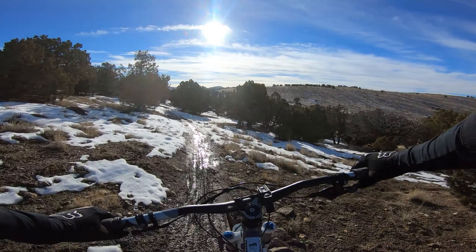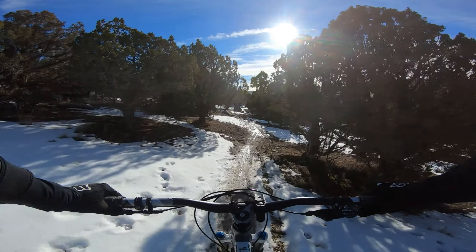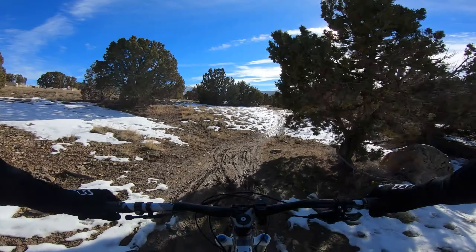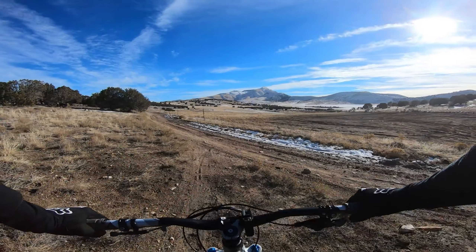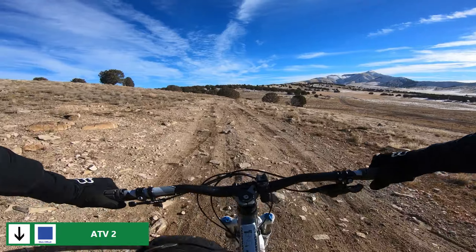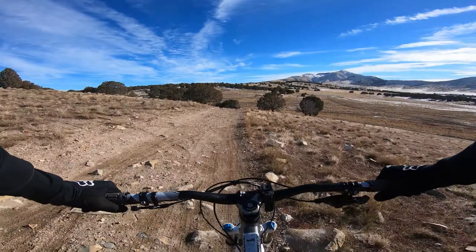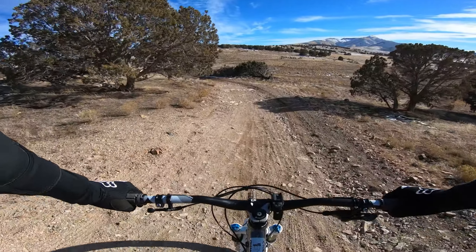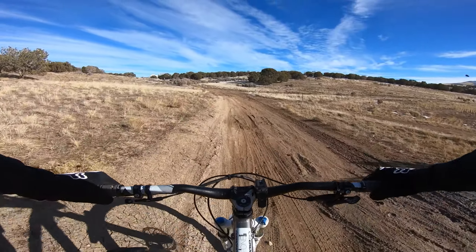It's muddier than I expected. I'm going to be a mess when I get home — I have to hose all my clothes off in the driveway. I can see plenty of people have been out here, lots of tracks. Back onto some drier double track. Mainly just taking some footage out here today to test the GoPro, see how much better it looks compared to the Hero 5. Conditions aren't good enough to really be doing anything fun, so more just a fitness workout and a camera check today.